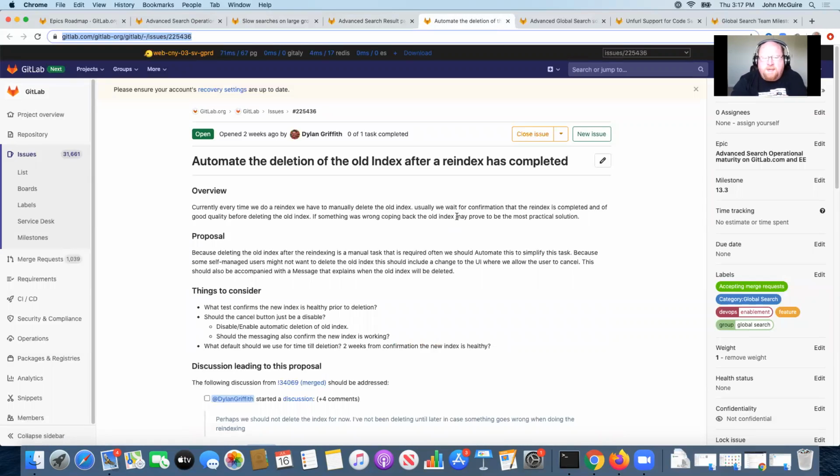Let's do that automatically. And we do realize that some system administrators probably don't want to remove those old indexes, or they might have a reason to not remove them for a period of time. So this will come with a button that allows the administrator to disable the delete index process. And when they are ready, they can just go and do it the current method of just running the write command to remove it.